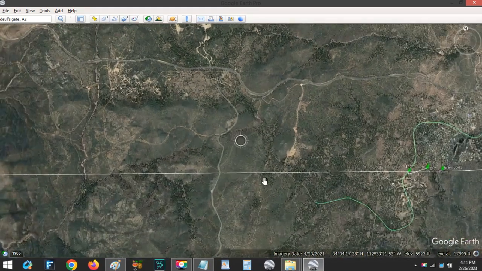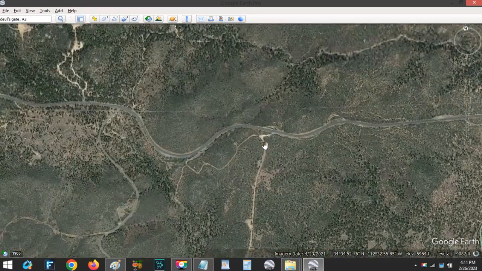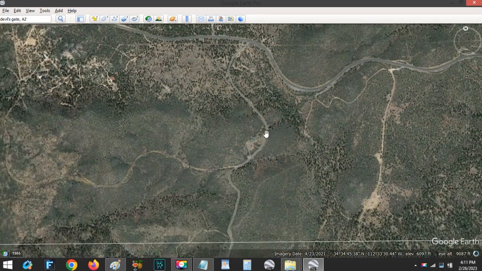Now here's the old line, it comes up through here, and there is a bit of a horseshoe curve, and it's 6,000 feet. Here's 650, and about here is the summit, 6107, 6115.